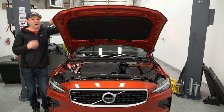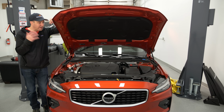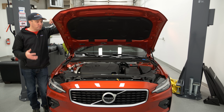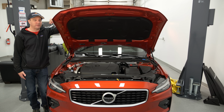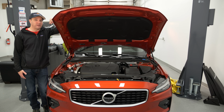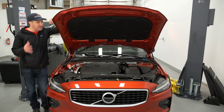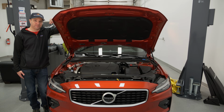But to be totally honest with you, as much as I like this, this is a vehicle, at least in the next 10 years of Volvo's life, I would have to lease this because of the complexity of this engine with the turbocharging, the supercharging, and then of course you go with the T8, you add an electric motor, the hybridization of it. I would absolutely have to lease this just given the complexity of it. And then if you don't have problems going on, then maybe you could buy it out. But that's the way that I look at this. From a technology perspective, it's pretty impressive what they were able to do here. But enough of that, let's take this for a drive.